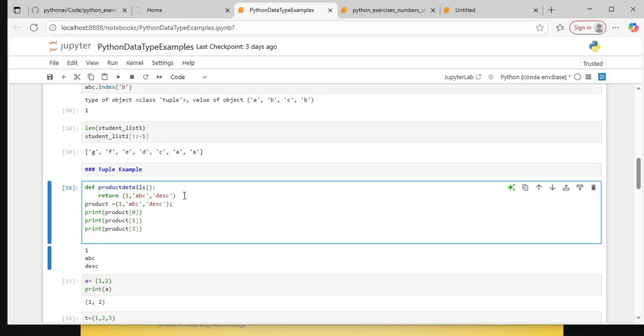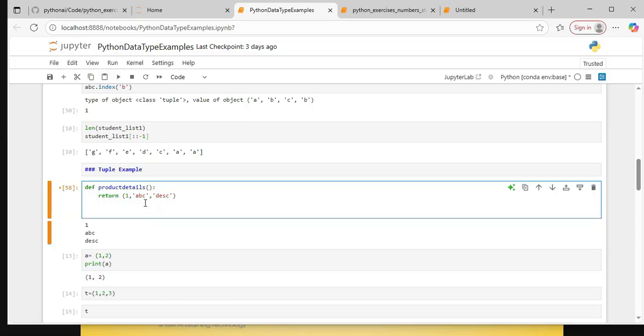Okay. The main thing is this. The main scenario is this. Whatever I discuss, you should understand from this perspective. If you want to return multiple things from there, you can assign it to multiple things, and which really will not change its value. If somehow you write some code to change it, that will throw you an error. It will not change that value.